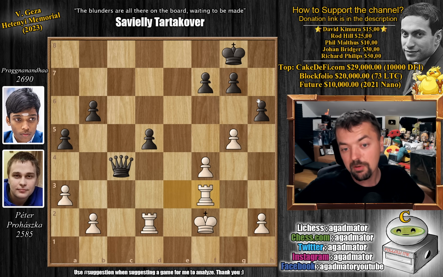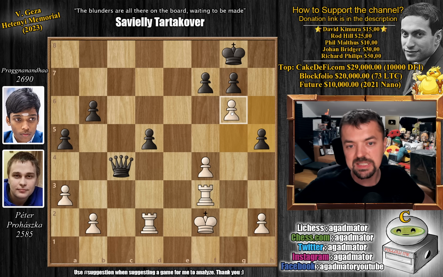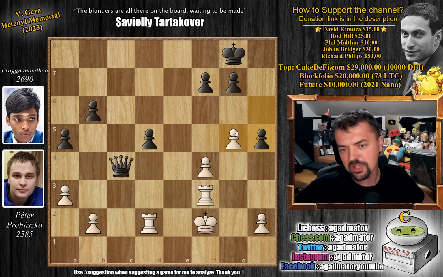Rook to f3, and now pawn to h5, not going for the trade, but now pawn to g6, and this is probably trying to get too much out of the position. You should just be patient, play something like king to g2, play b3, and wait for Pragg to come at you. But he decided to go forward.